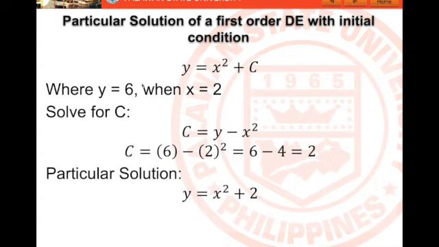If you give another set of initial conditions, of course we will get a different value for our arbitrary constant, as we have seen from the example earlier, the sketch of the graphs. We have a one parameter family of functions as well as a one parameter family of curves.